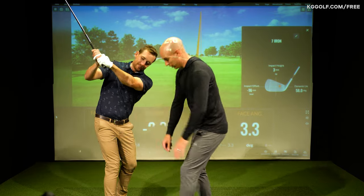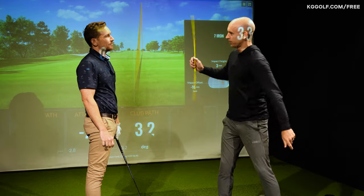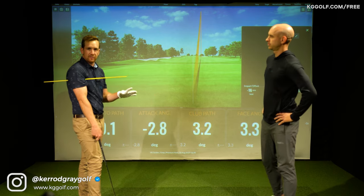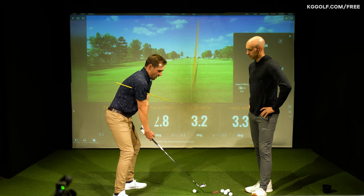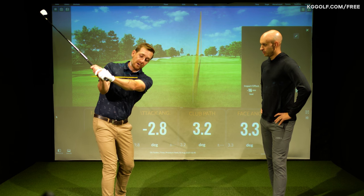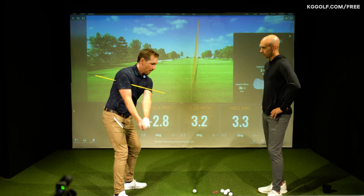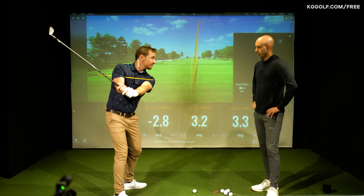If you could keep the stick under your arm, it would definitely lift up. You get immediate feedback here, which is great. Whenever you're working on your golf swing you need some sort of feedback — be that visual or, in this drill specifically, more about the feel: having that sensation of the lead arm hitting the stick in the backswing straight away. Now, the key consideration for players at home: that doesn't mean we want you to swing shorter. You still need to create a big turn, but the chest needs to lead the rotation — that's the engine for the backswing — and the hands stay more in front.